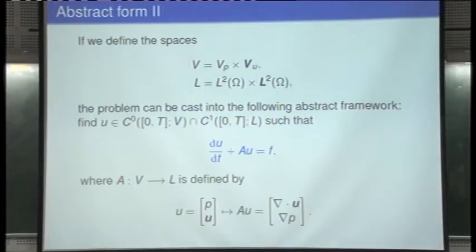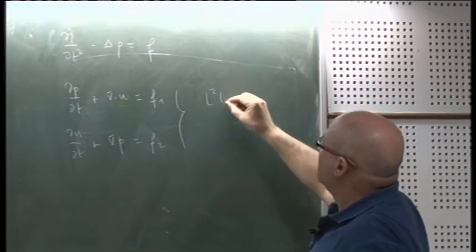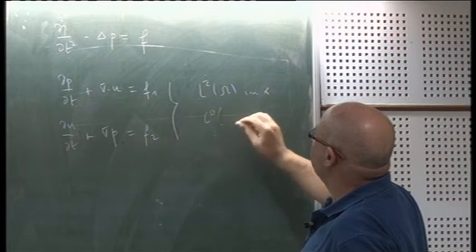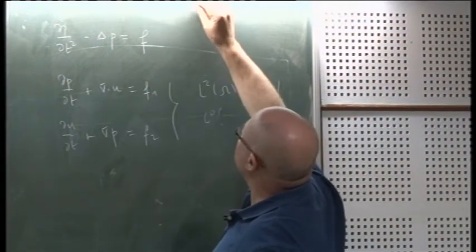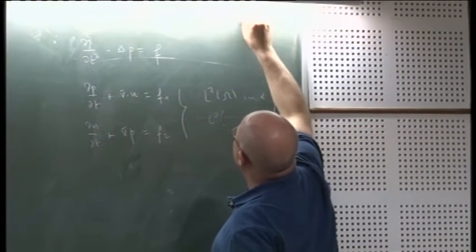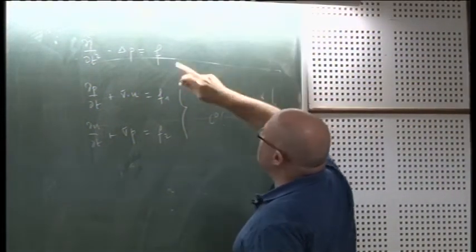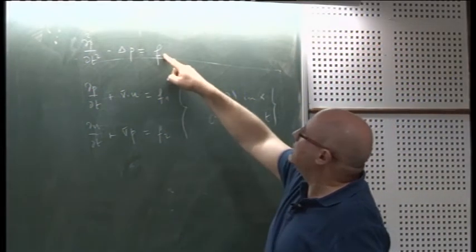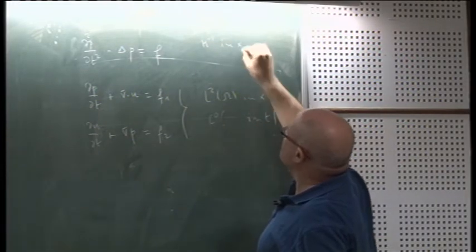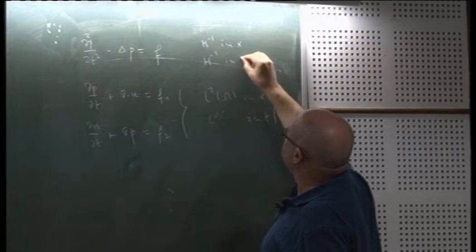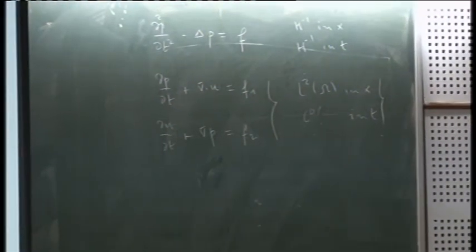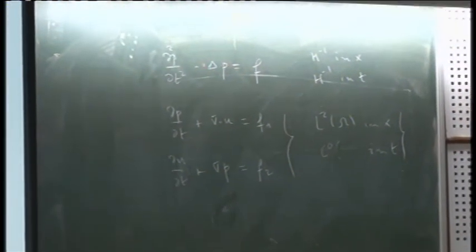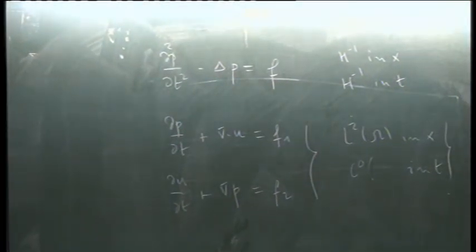So what I said is that when I write this equation, I understand it as L2 in x and C0 in time. Okay, here in the mixed form, if I want P only in this case, if I require, for example, the typical thing, which is P in H1 in time, with values in H1 in space, then I would understand this equation in H minus 1 in space and H minus 1 in time. You understand? So it's up to you, the space where you look for the solution. That's a message that I also would like to give. So when you take P in H1, this is an object in H minus 1. And the same for the term regarding the temporal derivative.